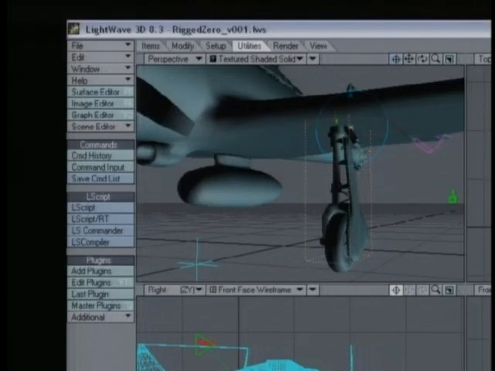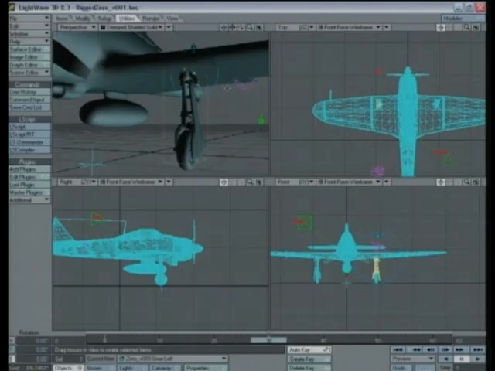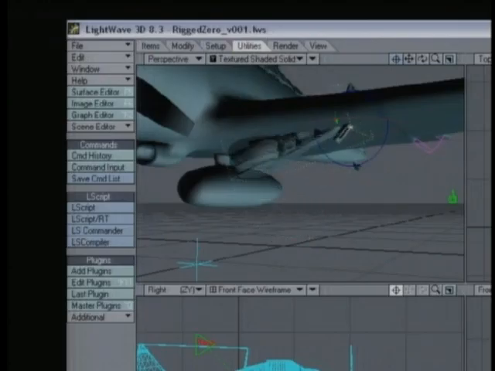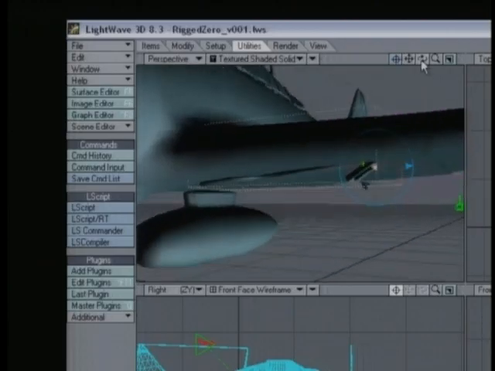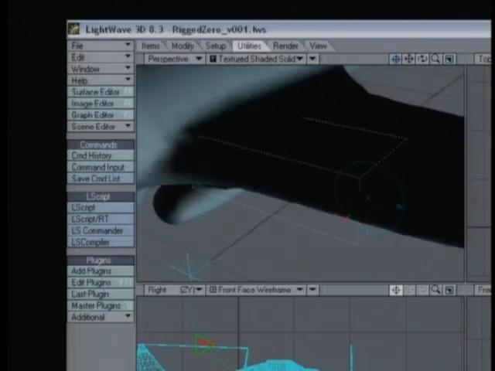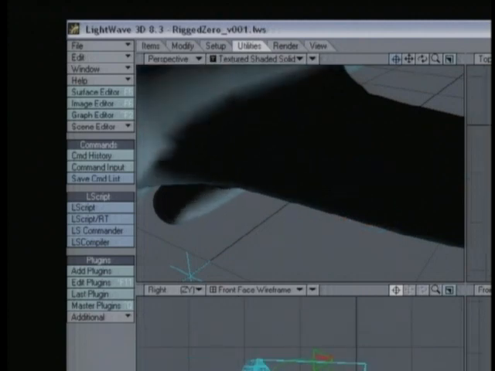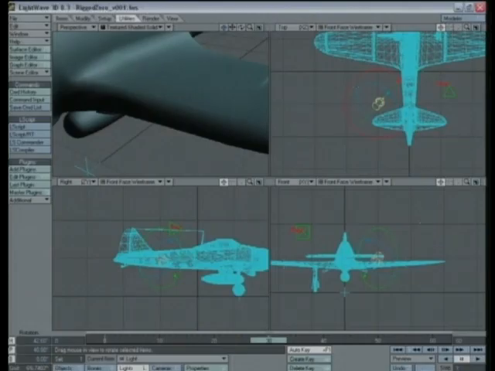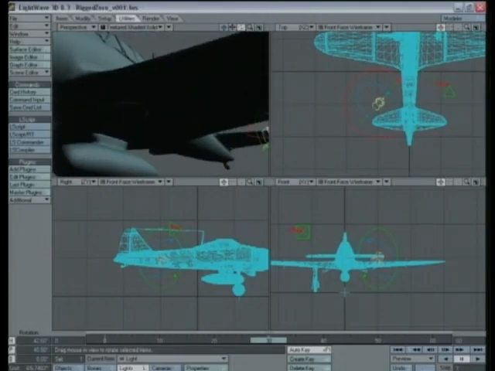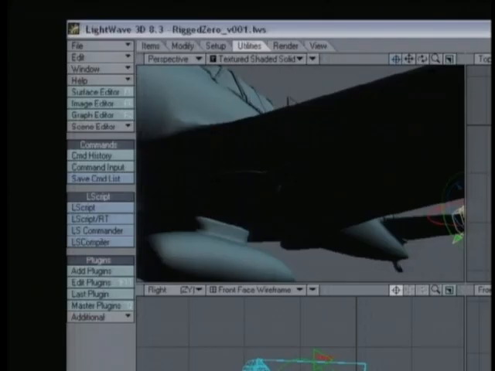So to do that, we select our gear, go to frame 30, make sure auto key is on, and then rotate your gear up into the wing. Get it kind of close. As you can see, it's not going to go into the wing. The space just simply isn't there. Just make sure it's not intersecting through the top of the wing. Going to move that light again. Make sure we're getting what we want here. Okay, it's not coming through the top. And go back under the wing. Okay, so our gear is up. 30 frames. Just like we wanted it to be.